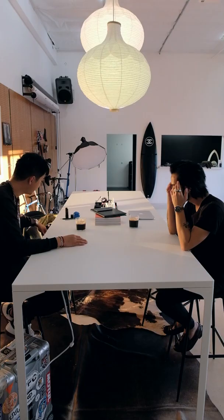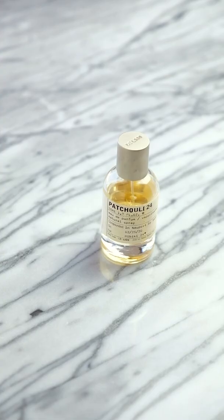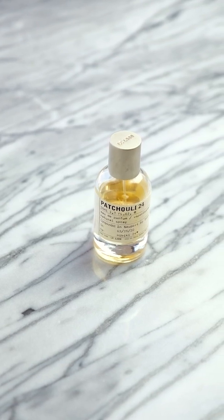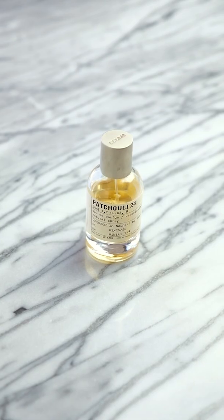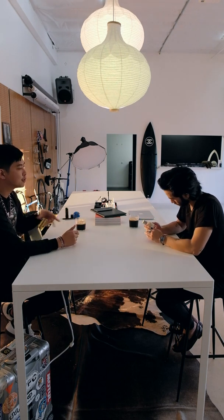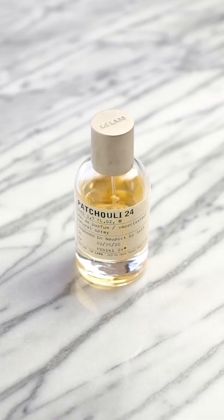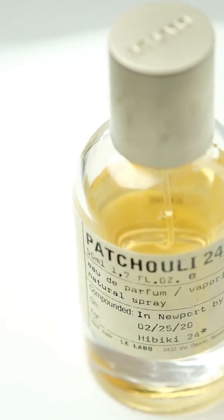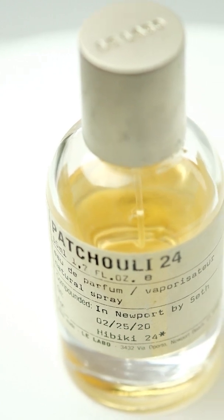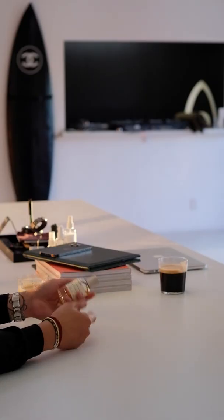Well, if we're listening to tunes, we definitely have to smell nice, right? That's true. Here's my scent. Le Labo. It's not Santal. Definitely not Santal. It's a Patchouli 24. And I like it because it's a heavier scent, more musky. I mean, feel free to smell if you like. That's good. I always feel self-conscious. Not that I smell. I don't think I smell, but you get a little boost of confidence as you go out. Yeah, their stores are super awesome. And it says Newport. Is this where it was made? Yeah, each one is made, so none of them are bottled. Each one is hand done at the store and mixed on site. So this was mixed by our friend Seth over at the Lido Island location in Orange County. Go see him if you need to smell nice. And he's French, so he knows his perfumes.